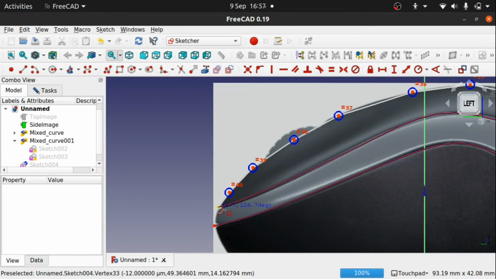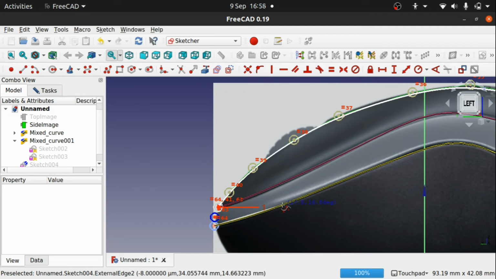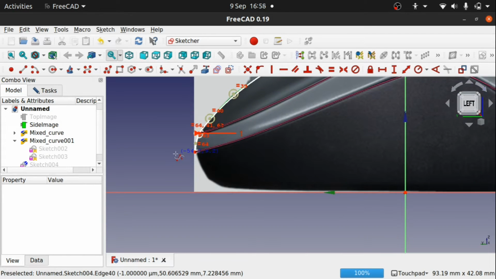Again, I'm going to attach up to the line, press escape, reattach myself, that constraint there, you can see it auto constraining, and sketch this one here and auto constrain to this curve. Again, I'm going to hit escape. I've got the B-spline back. If you accidentally hit escape again and get a pointer, then just come out to the B-spline and just connect up to that point and then sketch the remainder.